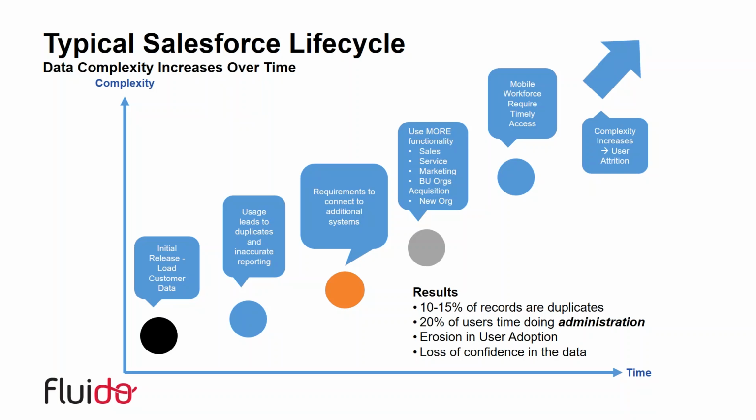But what happens quite soon is that the initial implementation has been up and running for a while, new employees have joined, and perhaps even trainings are not followed as strictly anymore. Because there are fewer trainings, the rules are not obeyed as strictly as they used to be. So internal duplicate checks are just not done. Users create duplicates sometimes because they don't know how not to, or sometimes they just don't care. And there are companies that actually reward their employees for creating new contacts, but at the cost of data quality.